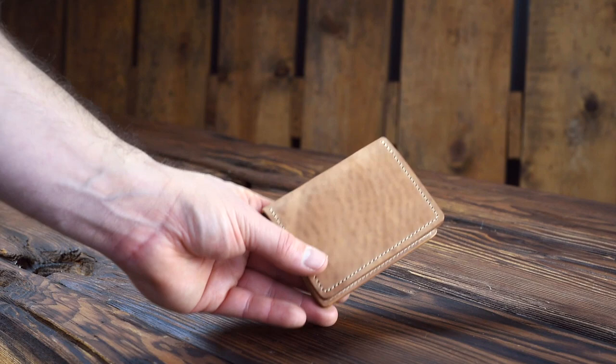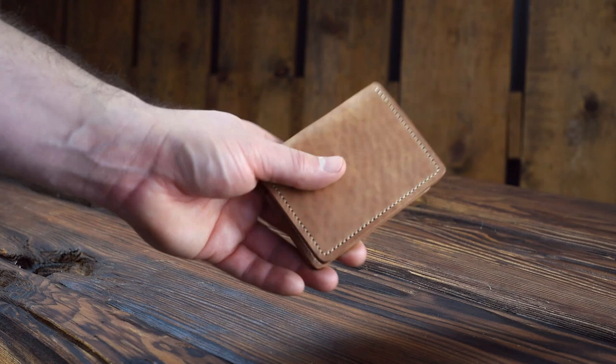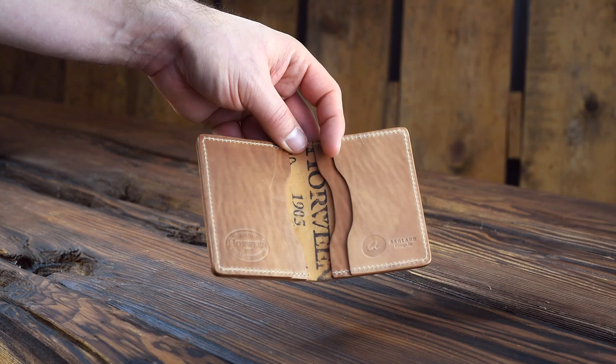This is the second raw shell cordovan piece of the day — a Bugs Moran in an incredible piece of raw shell cordovan. I like the natural character on this one. Much more dull to start with, but when this wears in it's going to get much darker, more golden and brown, and the layers of luster are going to start to develop. This is going to be a very special piece to see even in a couple of weeks. On the inside, we've got a really nice raw shell cordovan interior as well. This is a sleek looking Bugs Moran.